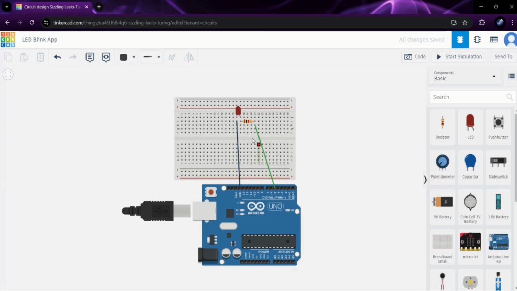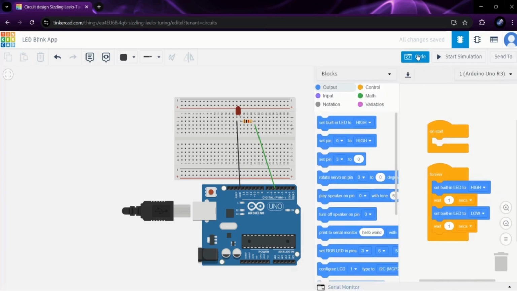Now we have completed the connection. We are going to make this LED glow repeatedly, make it turn on and off repeatedly based on a time delay. Next let us go to the code section. Click on this code button. Once you click, you have a drop down menu called blocks plus text, then text. These are all the blocks.